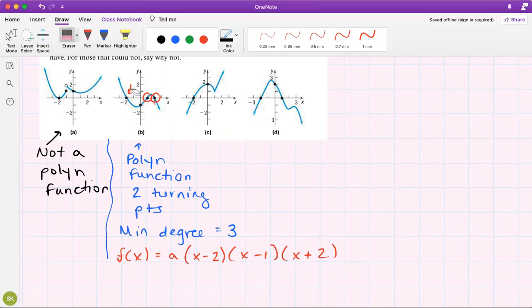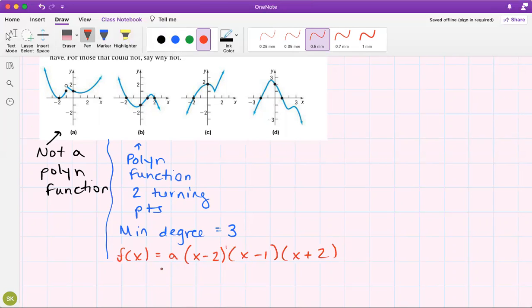Now let me show you what I did. I have the x minus 2 here, the x minus 1 here, and the x plus 2 goes with this root here. And because they're all crossing, you can choose whatever multiplicity you want here. They could all be 1. They could all be 3. This one could be 1, this could be 3, and this could be maybe 5. These are possibilities for the function that we're graphing. The only thing that we can't do is make one of them even.